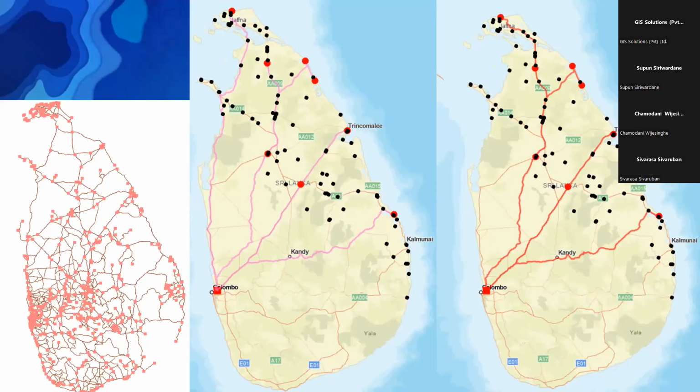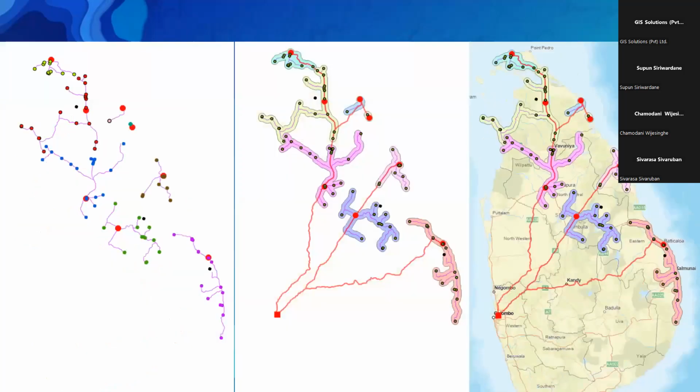When you look at this picture, it is so complex. From the complex, we want the simplest answer. For that, we use network analysis. This is a Sri Lanka data set. From the data set, you can see how the network looks. Now, of course, we come to symbology, so we can have an idea.